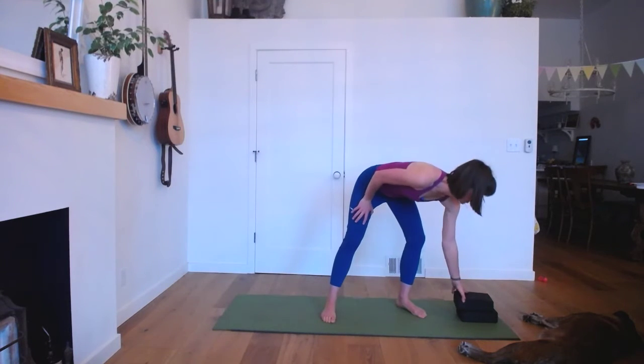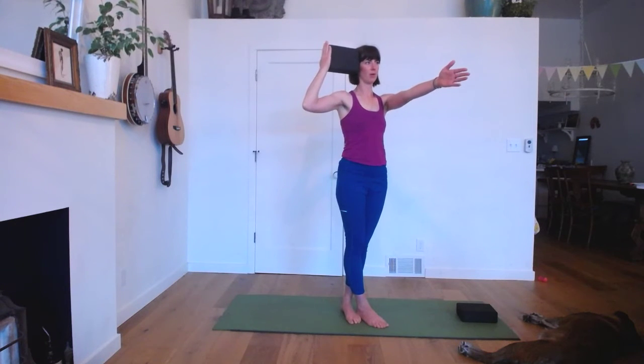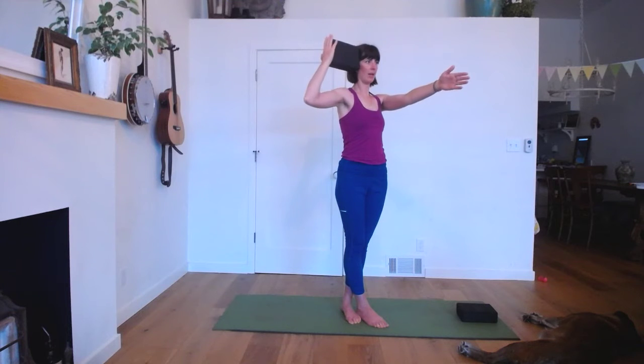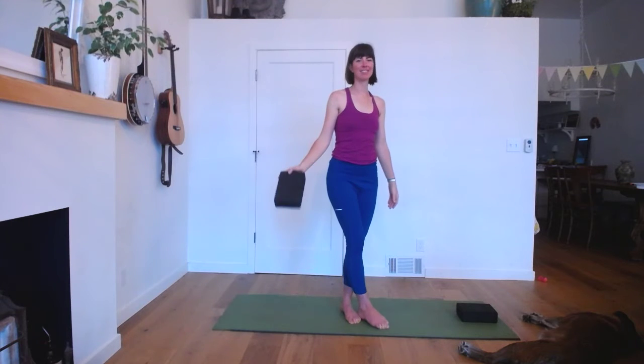We'll take a little twist. Take a block in your left hand — you can cross your left ankle over your right as an option; it makes it trickier but you can skip it. Take the block to the side of your head, right arm forward, stand tall. Gently resist the block into your head, then turn open to the left and look out over your left shoulder, then turn back to center. Do that two more times — we're trying not to move the pelvis, which is why we cross the legs; that blocks the pelvis from rotating.